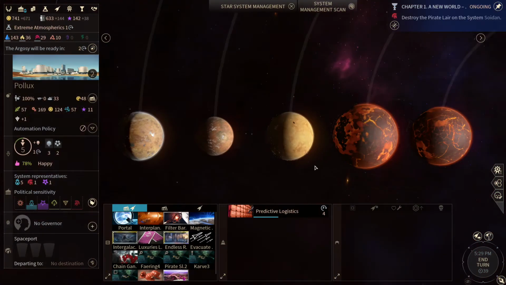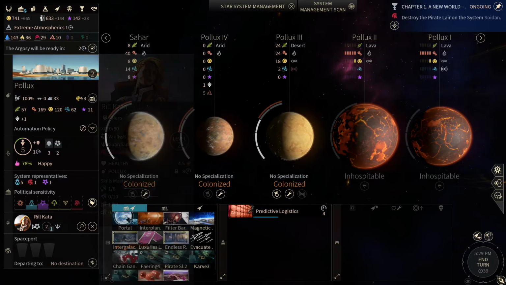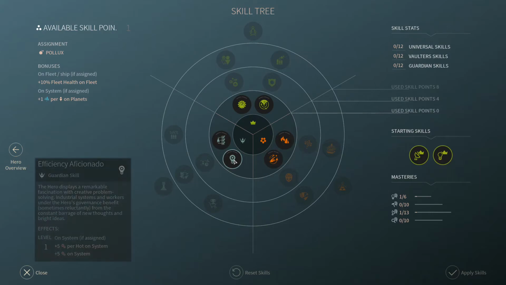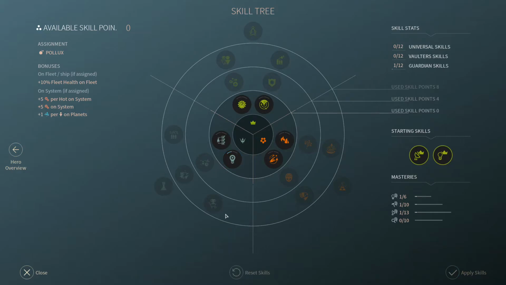And let's put her down in Pollux, because Pollux has a very, very useful trait in that all of these are hot planets, and some of them are also hot and sterile. And then we will use her first point in this, which will give us an additional 5 industry on hot systems and 5 on system. So that's going to give her a small amount.